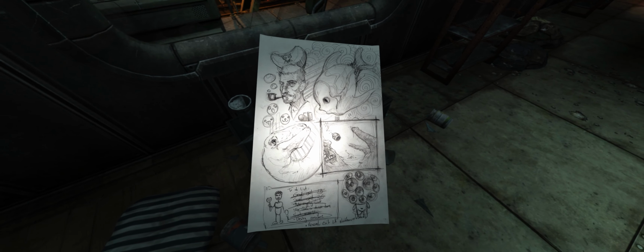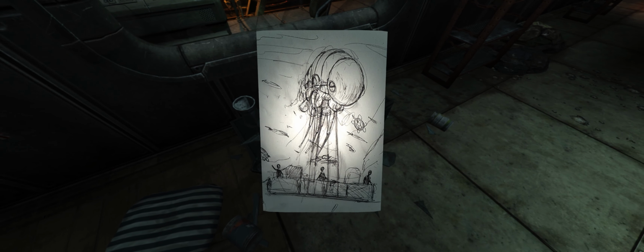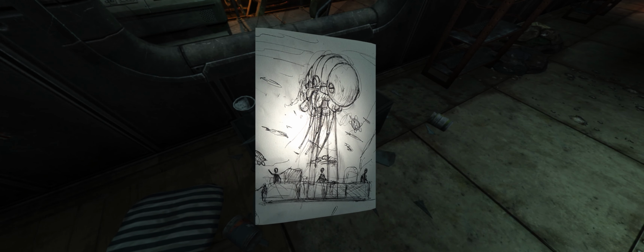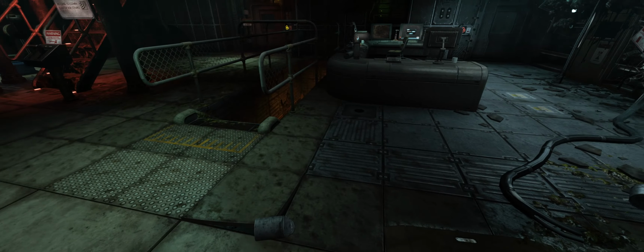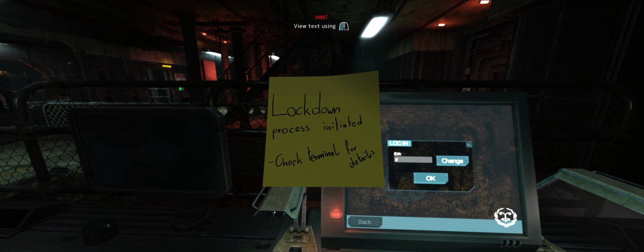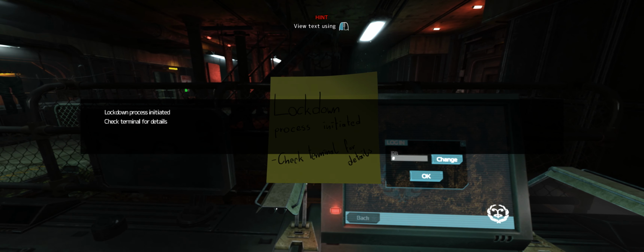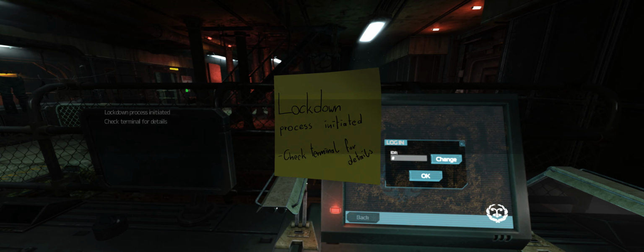There's plenty of these to go around that you can kind of read through. If you flip them, you can see crazy stuff like that. You'll find out what all of this means, though. Don't worry. Some of these, if you click it, you can read what it says. If it doesn't say anything, there's nothing to read. But for example, here: lockdown process initiated, check terminal for details. You can left click and kind of read it if you can't read the handwriting.